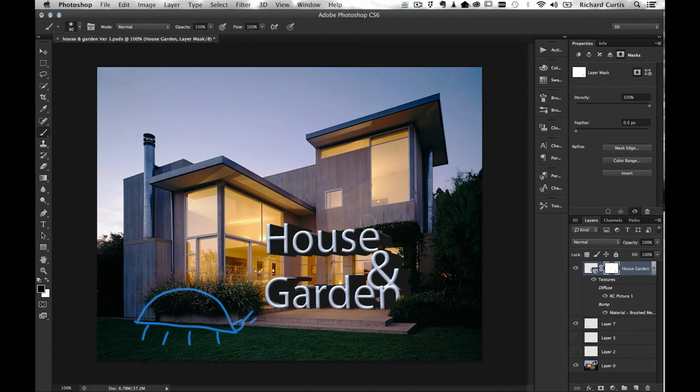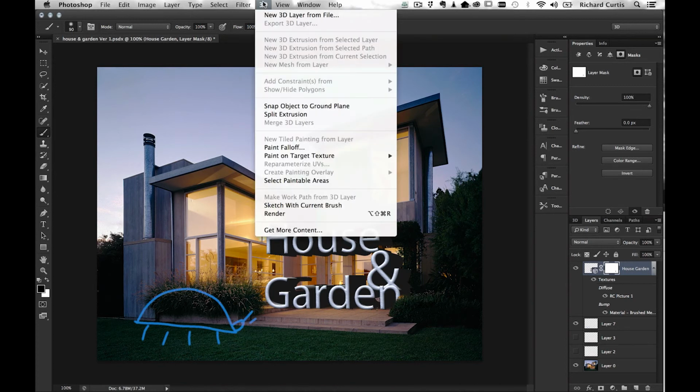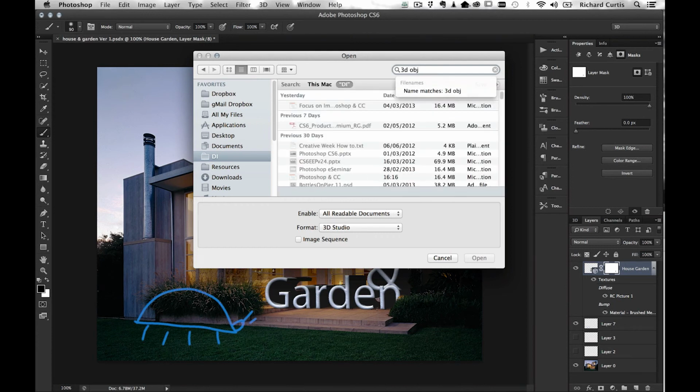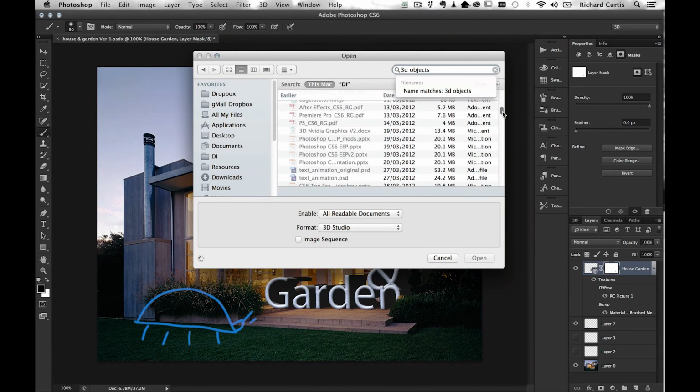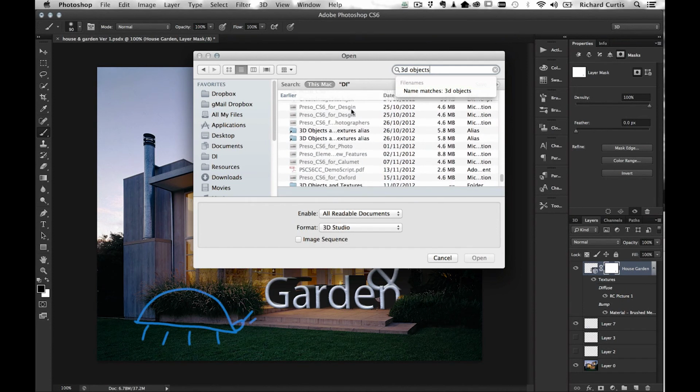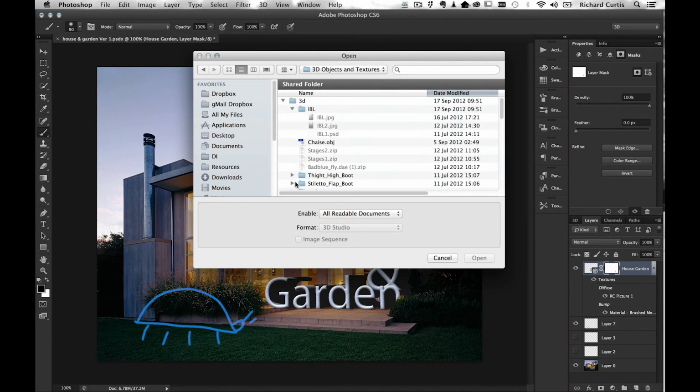So I'm pretty happy with my 3D object in there, but I want to actually do something with my ladybird. So I'm going to go to my 3D layer, and I'm going to say new 3D layer from file. And I'm going to go to a folder which contains my 3D objects. Okay, 3D objects and textures.